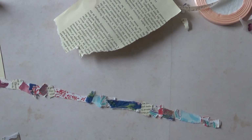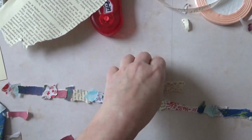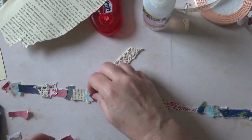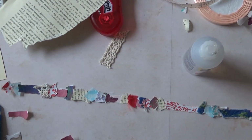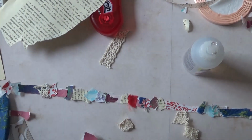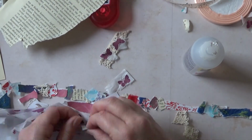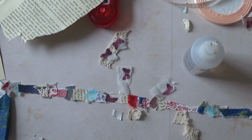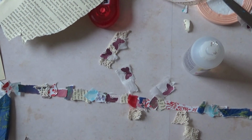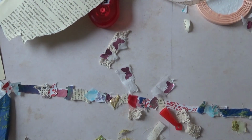For the first layer. And then for the second layer, I'm going in with some fabric bits. I've got some bits of lace that I'm going to cut up. I use the 3-in-1 glue for that. To be honest, you only need a dab of glue because I'm going to be sewing it. Bit of thread there, some fancy fluffy ribbon, and I've torn out some little butterflies to put on as well, because they're shiny. This lovely bit of sari fabric that's got a bit of shine on it as well. So I'm going to pop that all over.